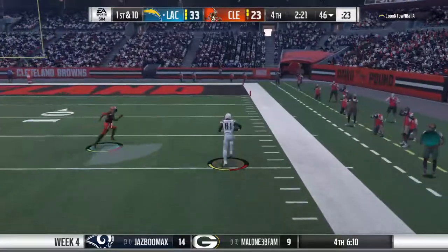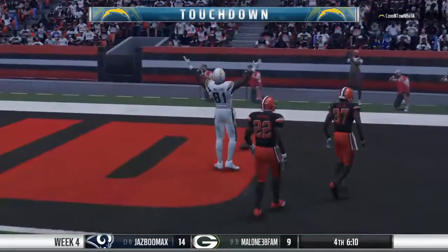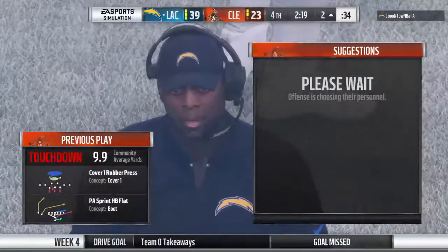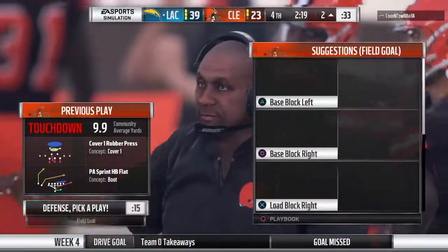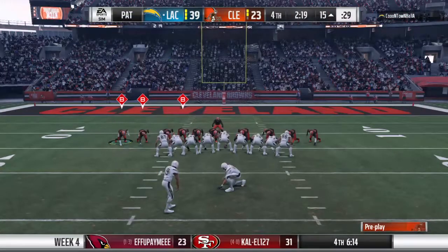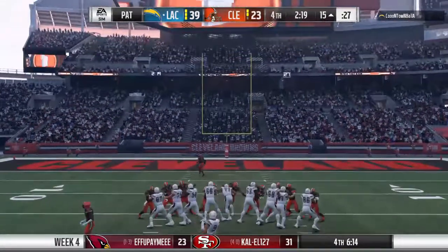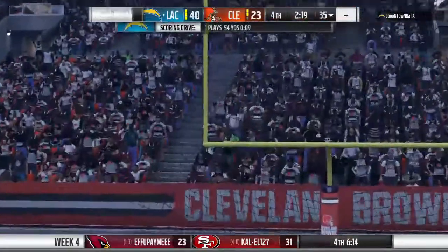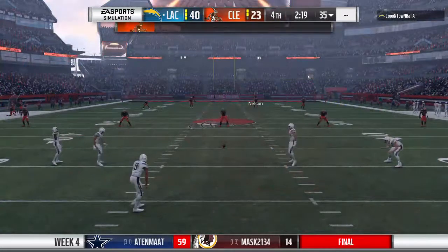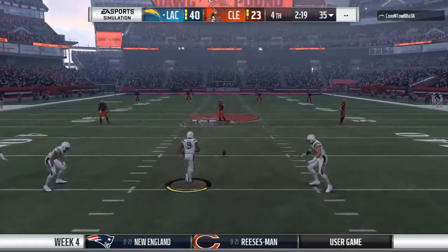Throw right side, complete to Williams. And he takes it in for a Charger touchdown. A big play there. His second touchdown on the season. And the Chargers find a way to stretch their lead. As a former DB, you might not like to see that, but from a wide receiver's perspective, those are the plays they dream of. Correct on both counts, all right? Because once he took off, I mean, let's face it, that should have been done in Big Sky Country. Aren't any speed limits out there? And off he went. Glad I wasn't the one trying to chase him.